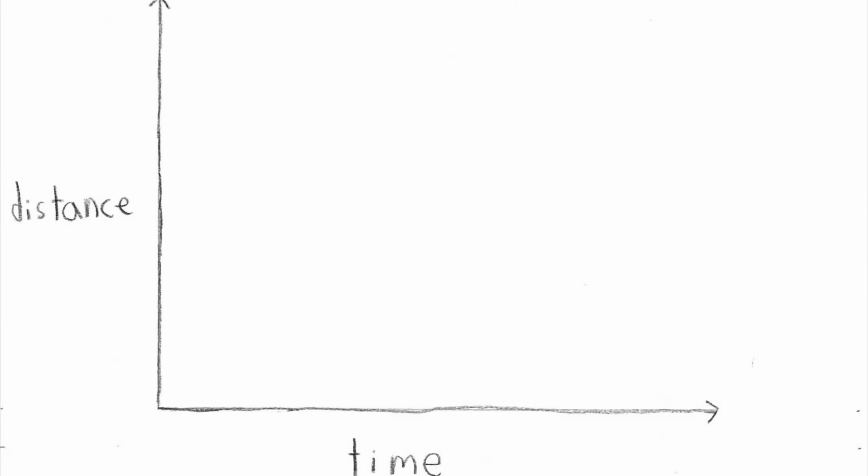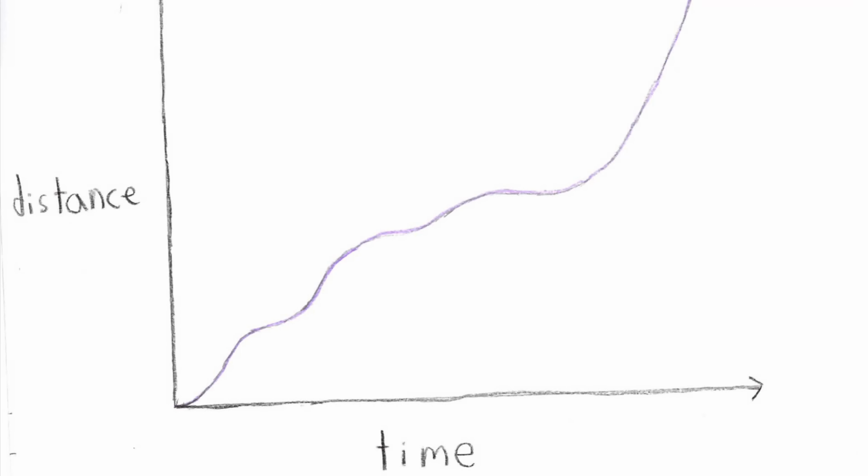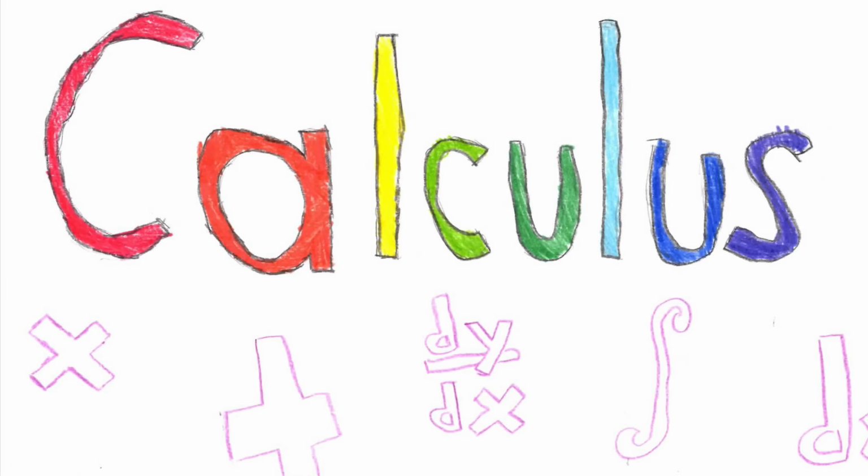What if we could measure how far our car travels over time? We can then find the rate of change of our new function and find out how fast we are going. All our problems will be solved. Wait, there's a problem. When we plot our function, our line is curved. How on earth do you find the rate of change on a curve? Well, my friends, it is time for an introduction to calculus.